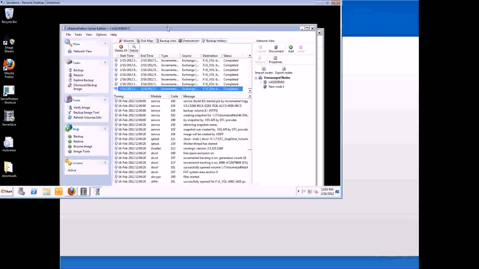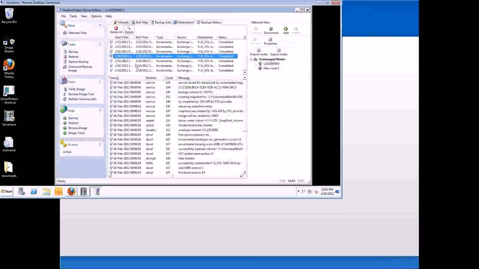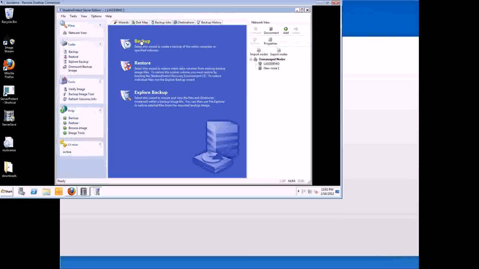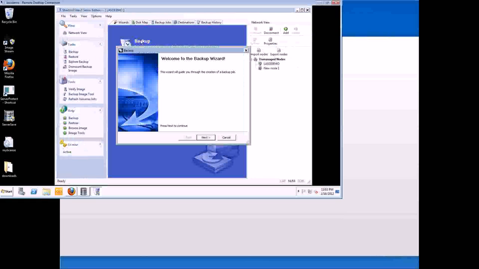So we have the program here, and this just shows backup history. Pretty plain English in what you're looking at in the summary. And again, all this stuff is available in Windows, so you can monitor this with any of your monitoring programs. But go to the wizards, and real quickly I'm just going to run a backup, show you image stream and how the backup would work, and then show you how the recovery would look. And then I'll give you the Kindle code that you could take to our partner specialists. So thanks for holding on a minute.